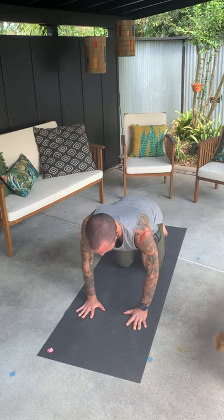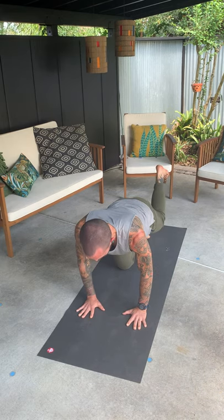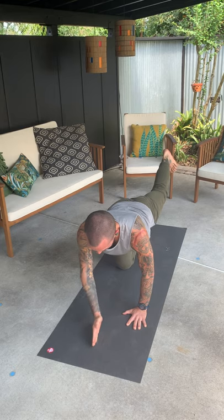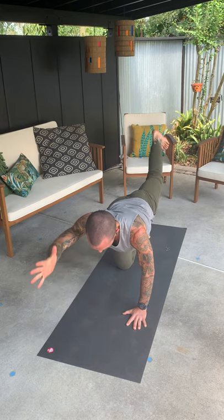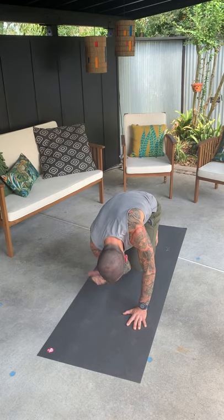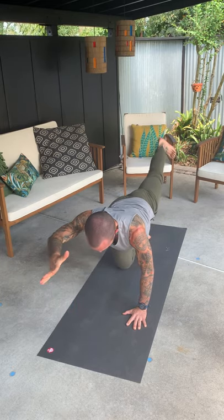Back into tabletop pose from there. Hug the forearms in together, and then fire that left leg straight back behind you, that right arm straight in front of you. Still maintain that gaze down towards the mat. On your inhale, thumb and heel high, and then exhale, elbow and knee together under the body. Inhale, reach it out, expand.